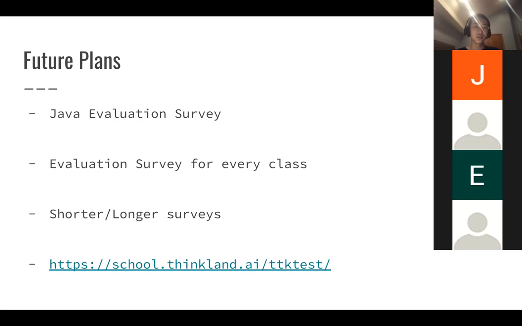Right now, our surveys are capped at 20 questions, and the student is able to either answer all the questions or leave some blank. What we plan to do in the future is to have a shorter and a longer survey, for example, maybe 10 questions or 30 questions as well. Then it can be a little bit more flexible to the parents and the students while doing this survey.